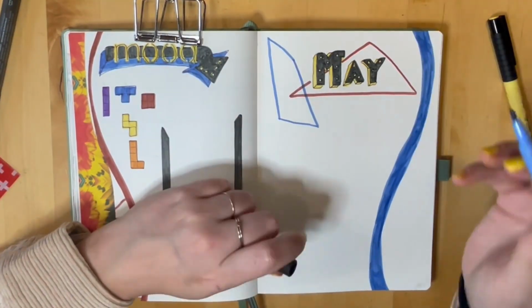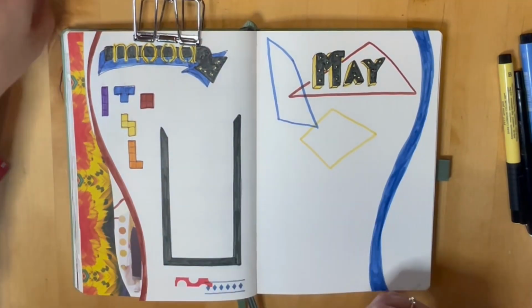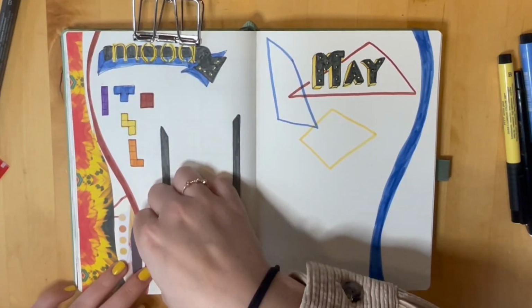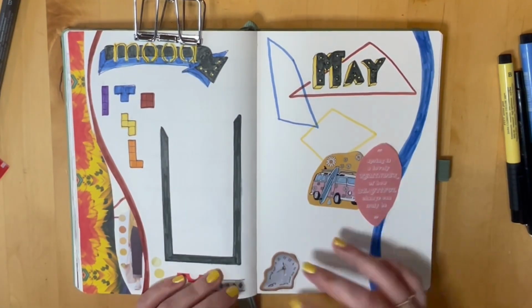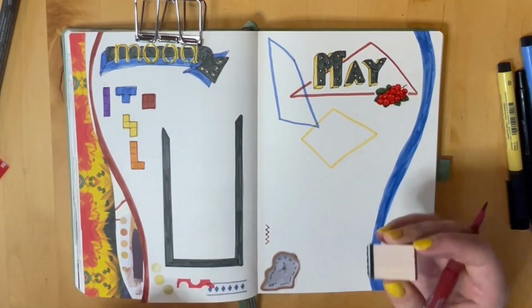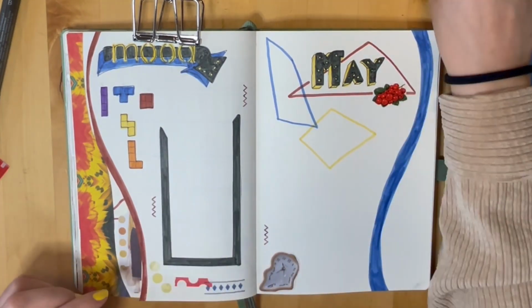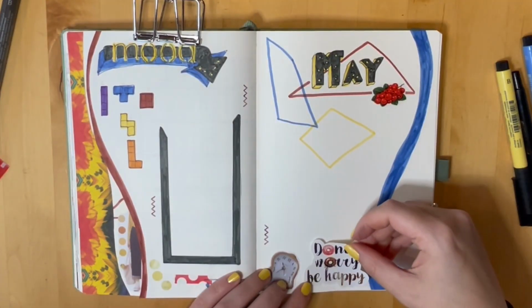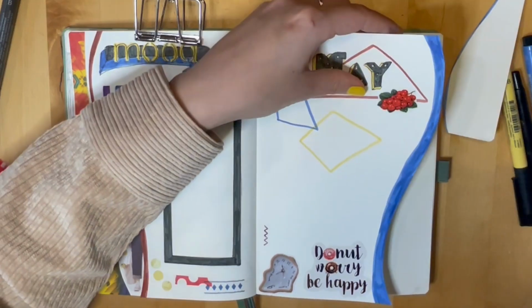For the decor, there's also smaller pieces in all 3 signature colors that I use all throughout the setup. I'm also looking through my cutouts, and I have this funky surreal clock that is becoming liquid, and I put a sticker beside it saying, "Do not worry, be happy," because I am kind of fixating on the fact that the bachelor degree is so close and I don't have much time left. So I wanted to reference that, but still do it in a positive, uplifting way, like a Gemini would consider that.